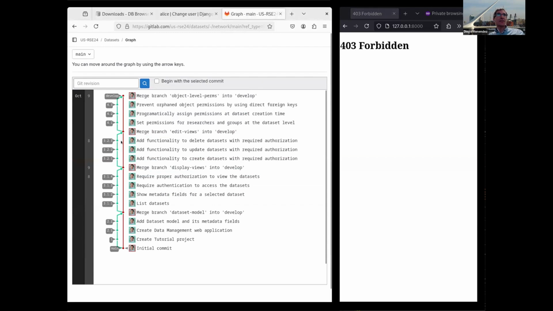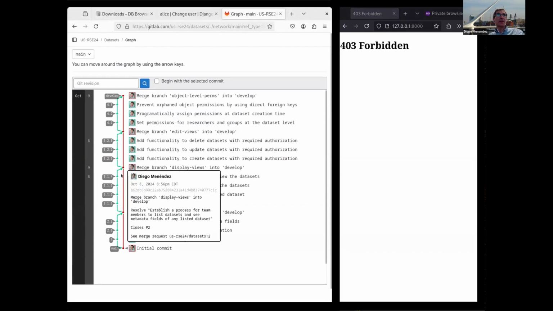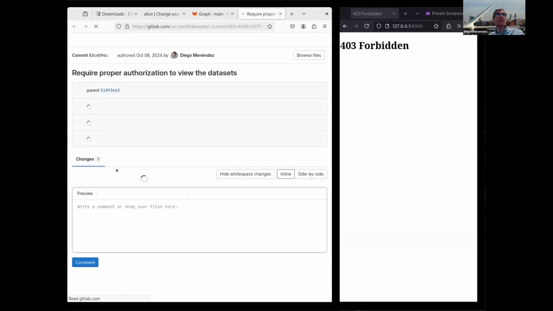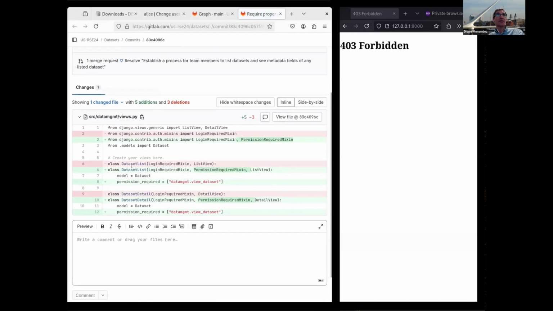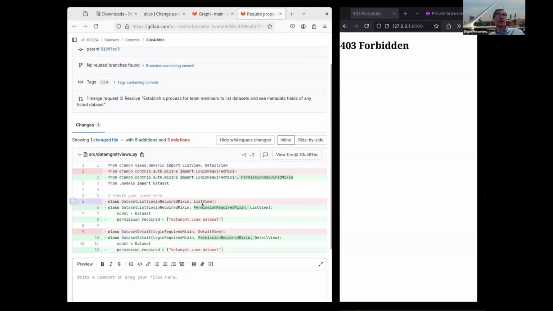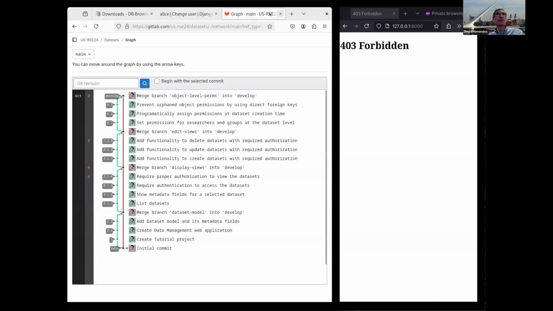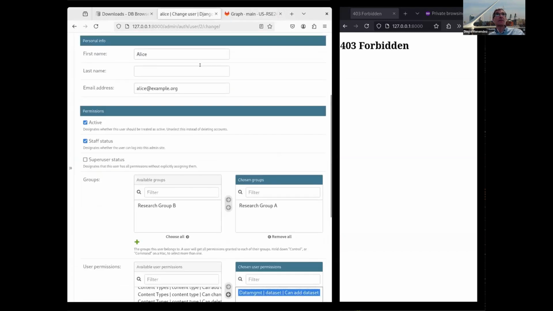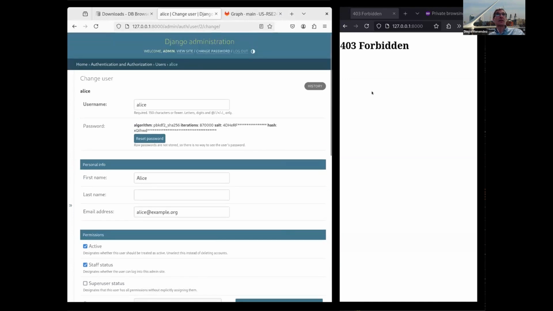So the next change, the last for this section, is require proper authorization. And the authorization consists of the permissions required, all that we already have seen. In the admin view, remember that on this side I am logged in as one of the researchers, and on this side I am logged in as the admin.